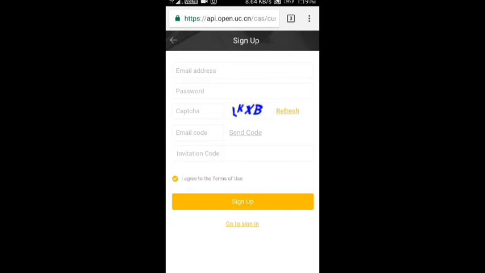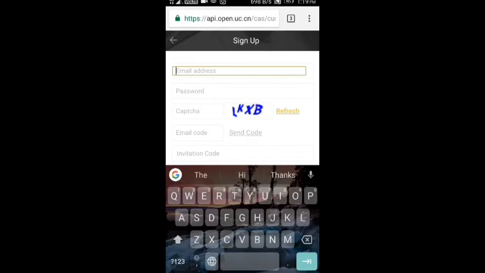After clicking on Sign Up, here you have to put the email address, password, captcha, email code and invitation code. Then after that there will be the next step. So first of all, I am filling in this information.